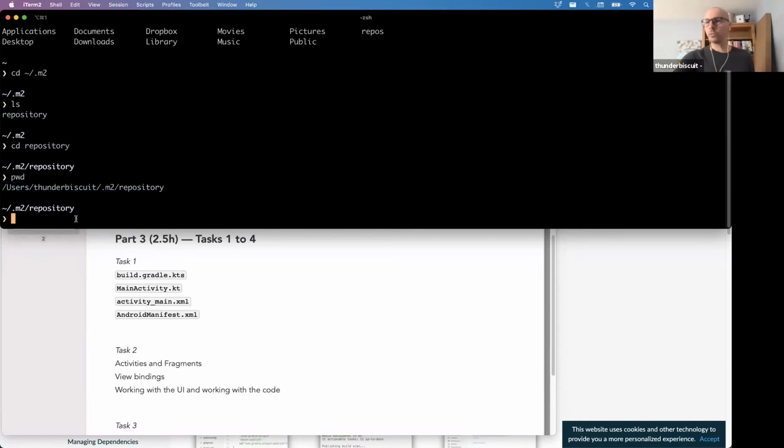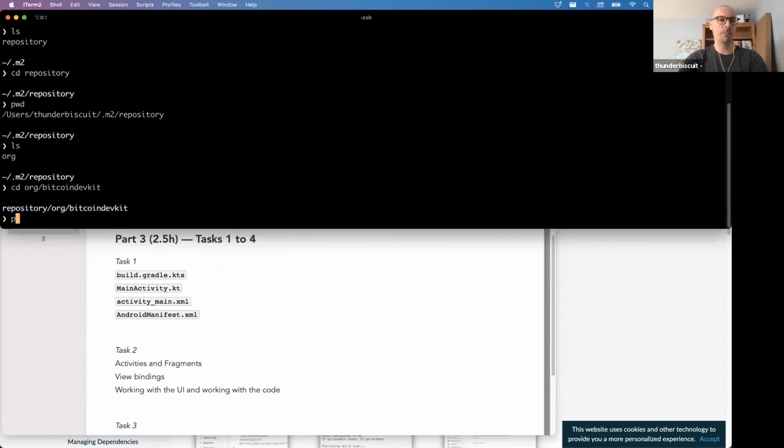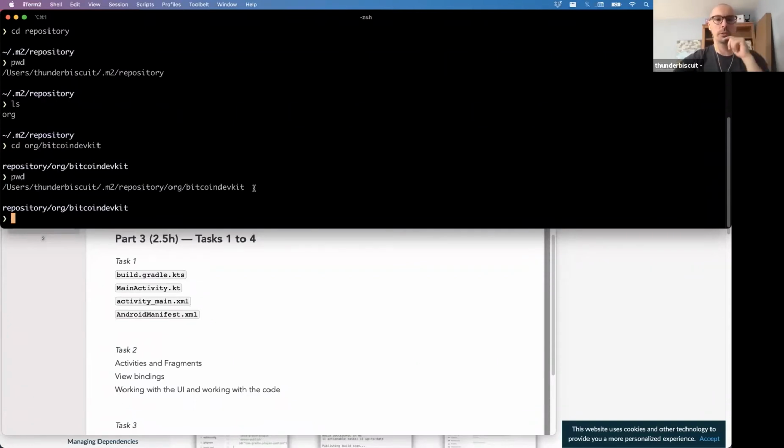So when you ask Maven Local for libraries, if you put anything in there, it'll scan that, and you can use them if you want. So this is why we have the org, and then Bitcoin dev kit, and if you print the whole directory for this, you're pretty deep, but the Bitcoin dev kit is there, right? You've seen what you downloaded. I'm just going to have a quick look there.